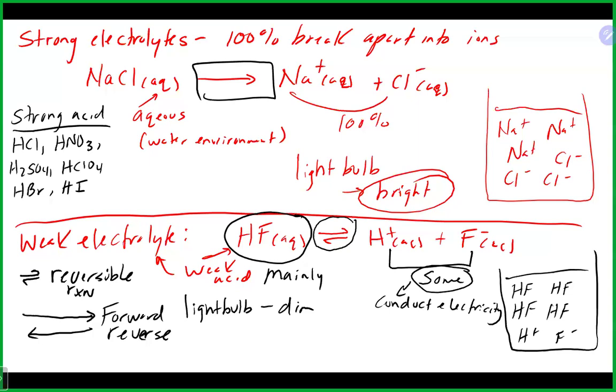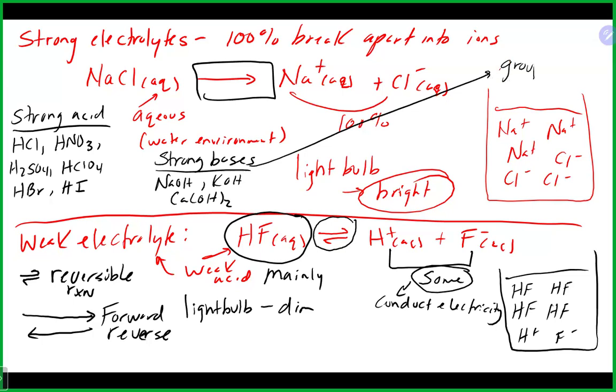Strong bases can almost be found by looking at things like sodium hydroxide, potassium hydroxide, calcium hydroxide. Pretty much, if you see something from group 1 or 2 on the periodic table, and it has hydroxide in it, OH minus, it's probably going to be a strong base. We'll talk more about it when we get to the acid and base chapter, but for our purposes here, if you look at the periodic table and go to lithium, then sodium, then potassium, hang a right-hand turn at potassium and go to calcium, then down to strontium and barium, any of those with OH is most likely going to be a strong base. So that's a good way to recognize it.